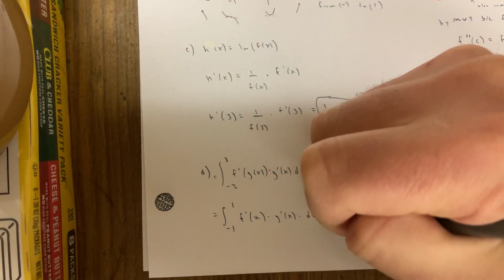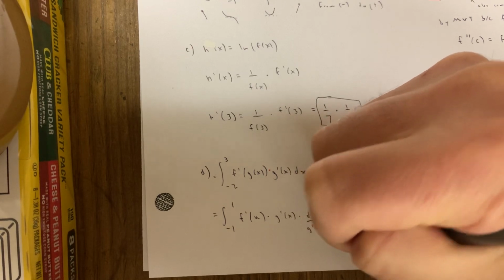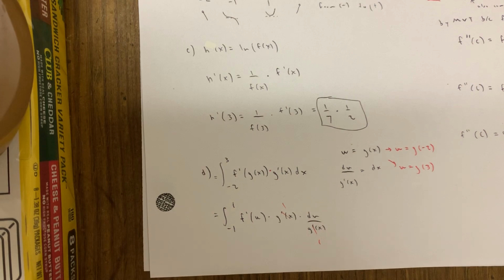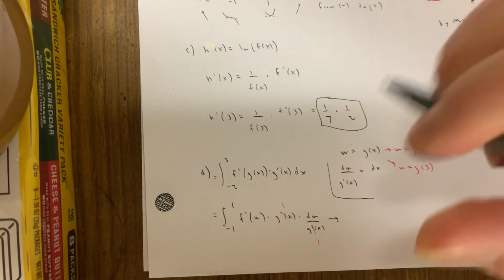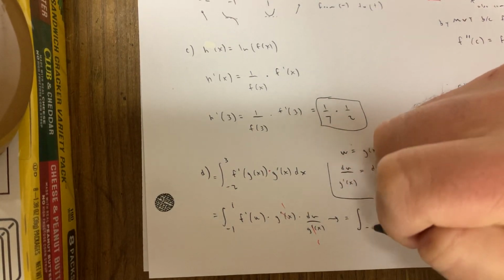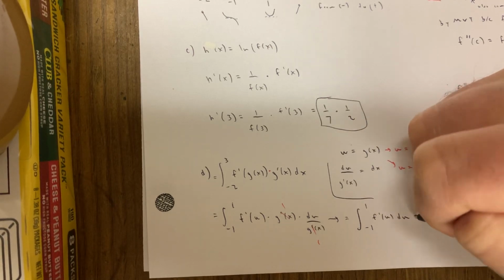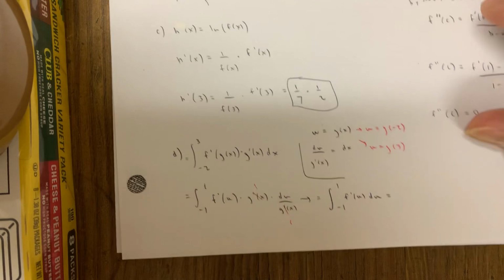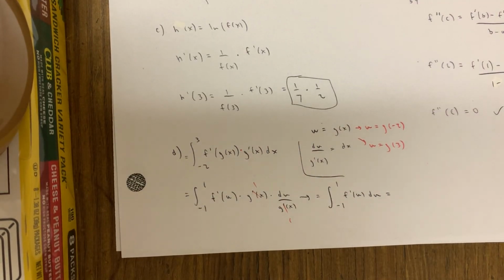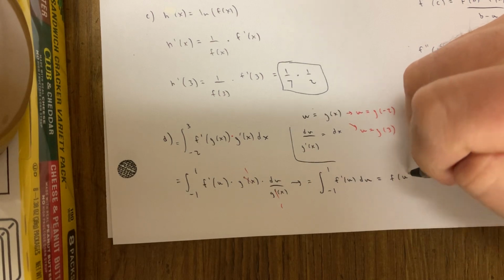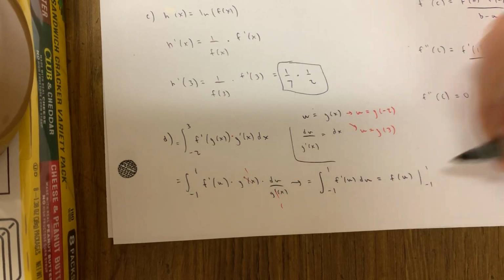Because I'm going to replace the dx with the du over g prime of x. So these guys are actually going to wipe out. And look how easy this problem has become. Really, it's just become now the integral from -1 to 1 of f prime of u with respect to u. It's extremely easy to integrate. That's somebody's derivative in there. Whose derivative? The answer's derivative. You integrate f prime of u, you get f of u back. Evaluate it from -1 to 1.